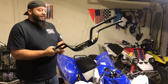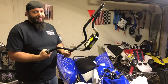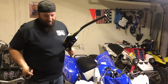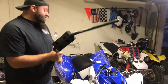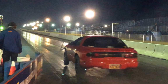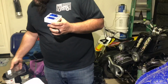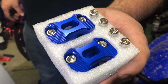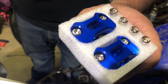So wider is better, as the Pontiac Grand Prix commercials used to tell us back in the day. I think every Pontiac commercial used to tell us that back in the day. Wide track, yes they did. We're not affiliated with Pontiac, do not sue us. We own Pontiacs though, we love Pontiacs. Those are so pretty. They're nice. Let me see those. Those are beautiful. The nicest thing that ever came out of China, that's for sure. They're gonna look great on the bike.